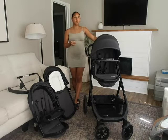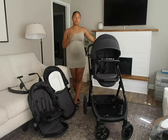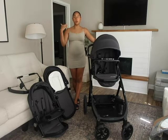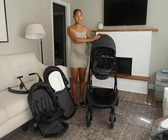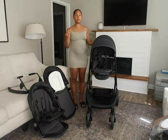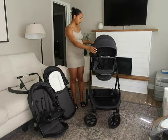Both seats hold up to 50 pounds, which was another big selling point for me. I was looking at a popular brand where the second toddler seat only went up to 35 pounds. Our two-year-old is already 25, almost 30 pounds, so I knew that wasn't going to work. With that other brand's second seat, you could only have it at a certain position. With the Juvie Cool, both seats are interchangeable, the exact same, and both hold up to 50 pounds — so I loved that I could use it for a longer period of time, which makes it worth the money.